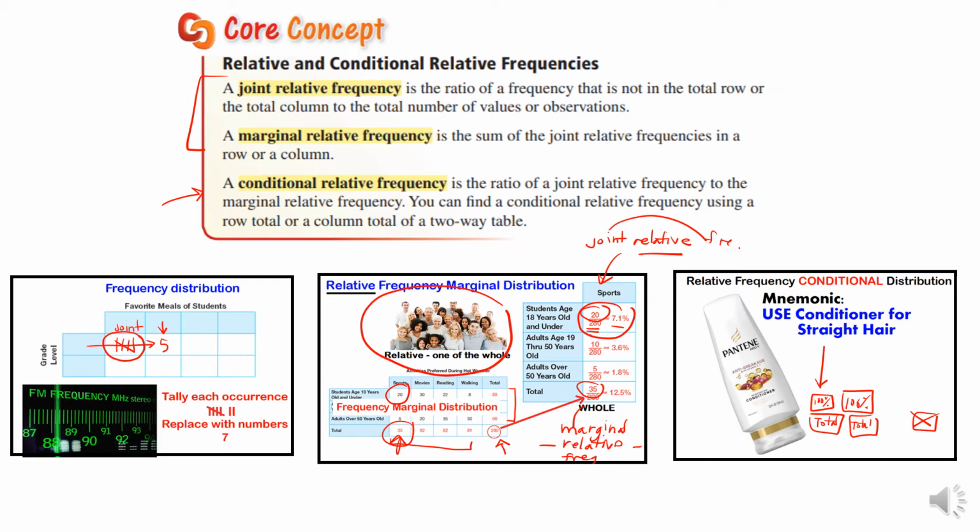Now, sometimes it will be out of the row. So for that case, and you don't ever have them at the same time, but this would be 100%. Okay, and so this would be the total for your conditional relative frequency. So be careful with that, okay? So we'll do some examples to explain it a little bit better.